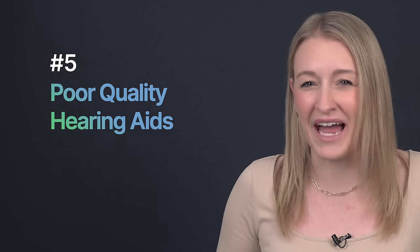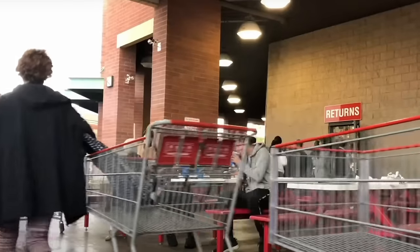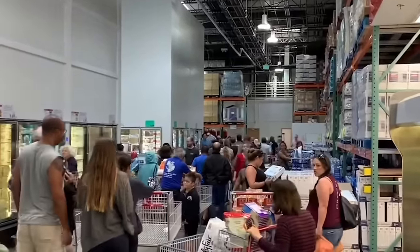You can still have this service completed on hearing aids no longer under warranty, just at a higher price point — so be sure to ask your provider. The fifth reason your rechargeable hearing aids are dying way too fast is that you might just have bad hearing aids. Just like the Kirkland Signature 10.0 devices that were discontinued due to rechargeable battery issues, you may simply have low-quality rechargeable devices. We will likely see more of this due to the release of over-the-counter hearing aids made at significantly lower price points.